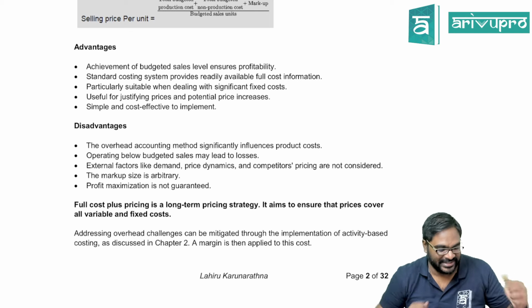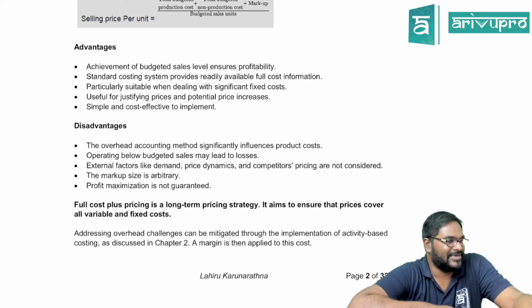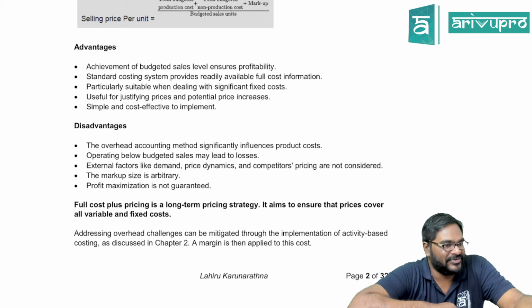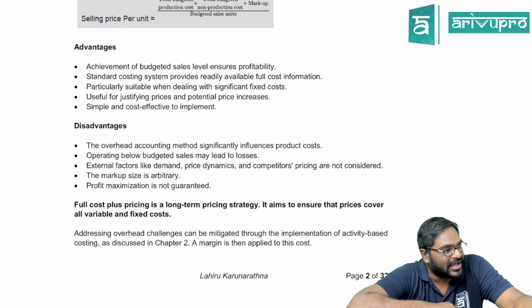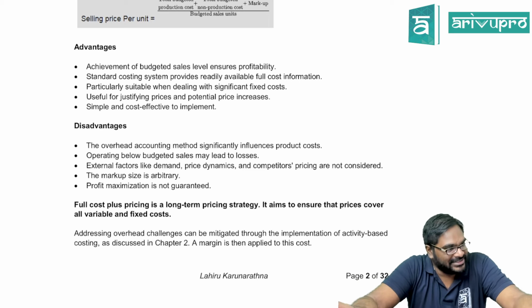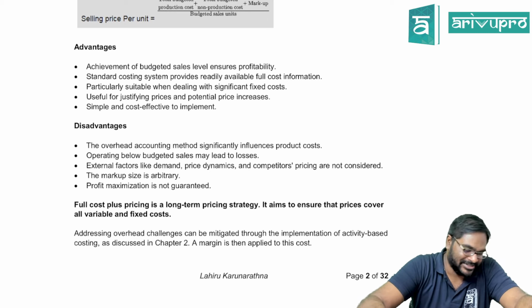Are we good? Right. And the markup percentage is arbitrary. Anyone can say any markup percentage. There is no fixed method of deriving how much your markup should be. It's purely based on how much profit you need. Agree? What is arbitrary? Arbitrary means just decided, random. So there is no fixed mechanism to derive the answer. It's a random markup, random percentage. That's how the markup works, right? We didn't have any arithmetic or mathematical method to calculate the markup. We just went ahead with the arbitrary profit percentage, isn't it? Agree?